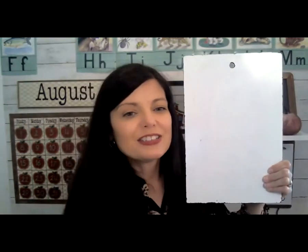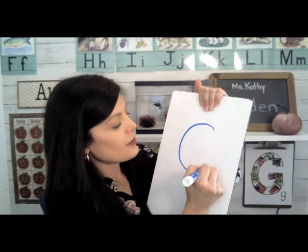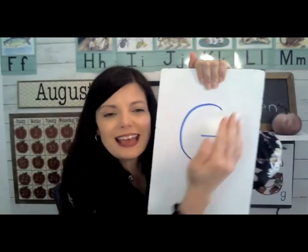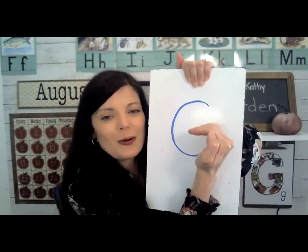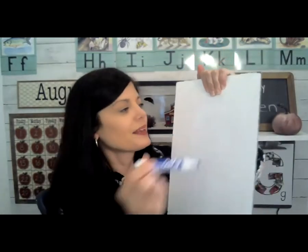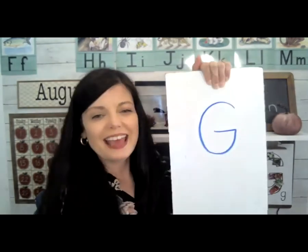To write the letter G, you're just going to make a C. And then you're going to come all the way up to the middle and open the gate. I like to say it's opening the gate because if you close the gate, it would be an O. So if you open the gate, it's a G. So let's do that again. Curve around and open the gate.